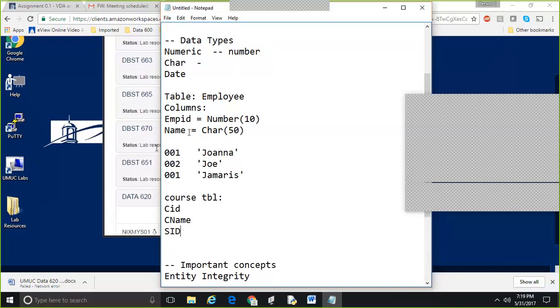Let's take this as student ID for the namesake. Here we want to store the values of the students who are taking a specific course. Now, for this course and student table, let's change this table name to student. The student and the course table are connected by means of a relationship.